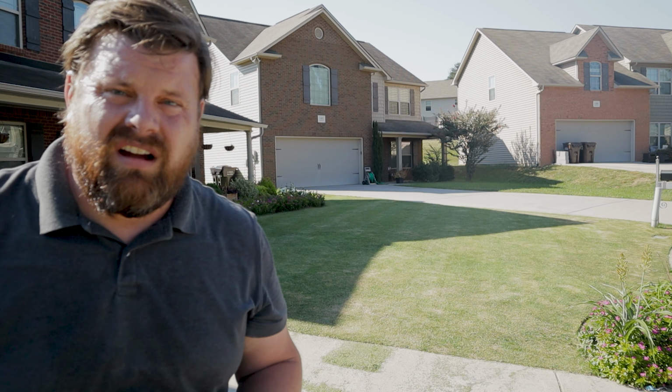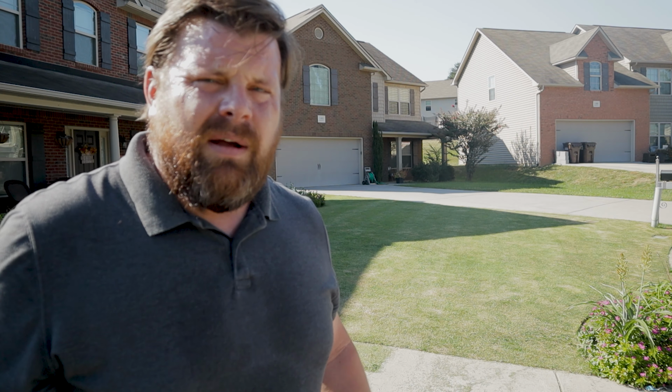Okay, first pass is done. We're doing two passes today. Why is that? You would know if you watched my Bermuda Mistakes video on height of cut resets and scalps and all that. I cover all that in a bunch of previous videos, but we need to go over it again, get it a little bit lower. You can do the same direction, different direction, whatever. I'm probably gonna do a different direction, but you're just gonna have to wait and see.